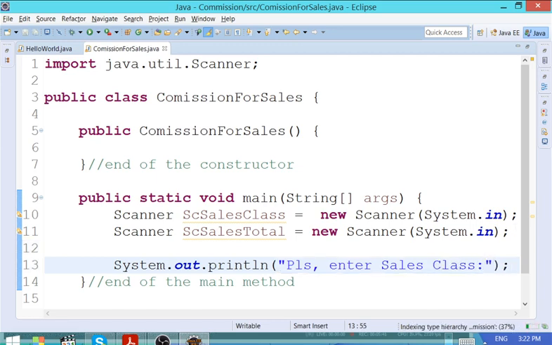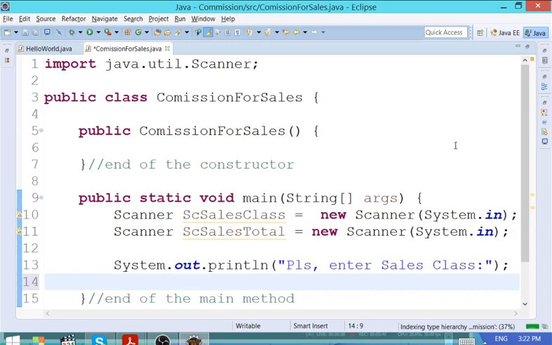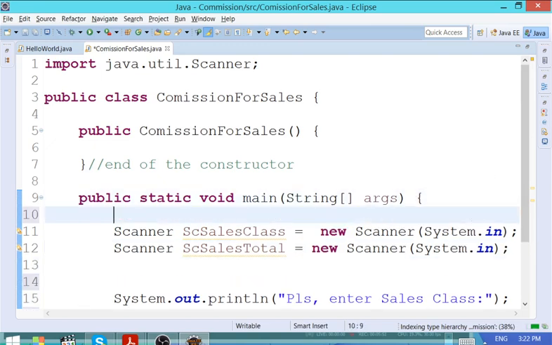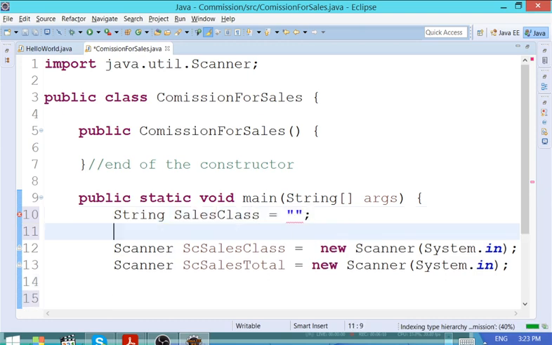When you enter the sales class, before then, let me introduce sales class here as a local variable, and I'll initialize it to a null string.